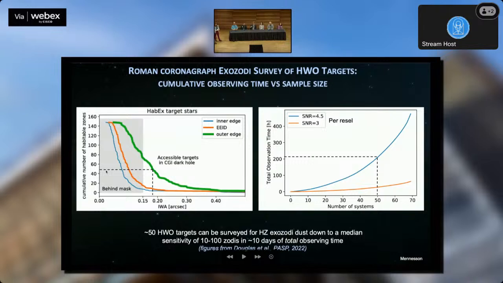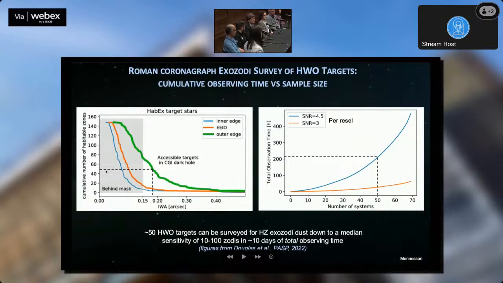If you look at the plot on your left, you can see, as a function of the inner working angle of the coronagraph, how many of the HWO typical targets we could access within the habitable zone. And it tells you that if you can work at shorter than 0.2 arcsecond, you can probably survey 50 of them inside the habitable zone.